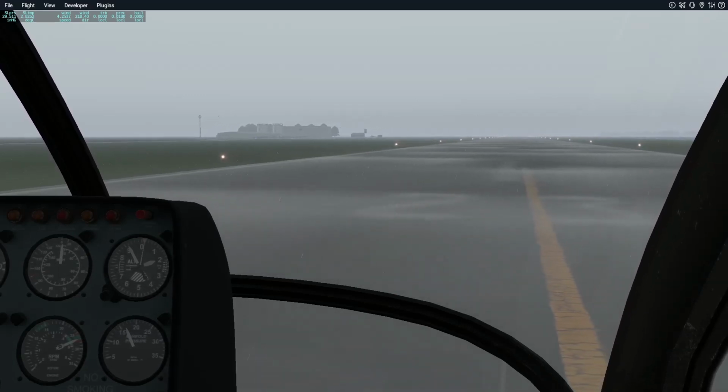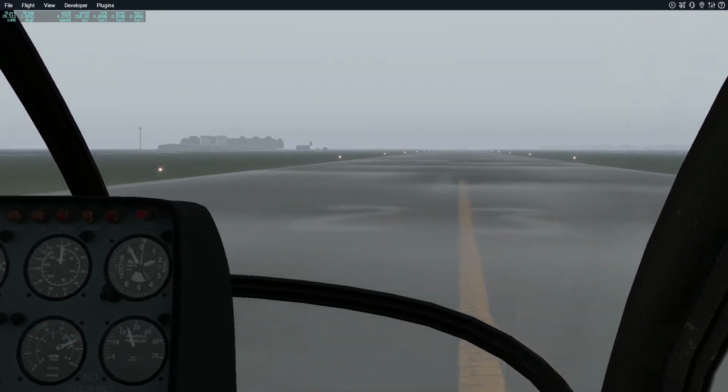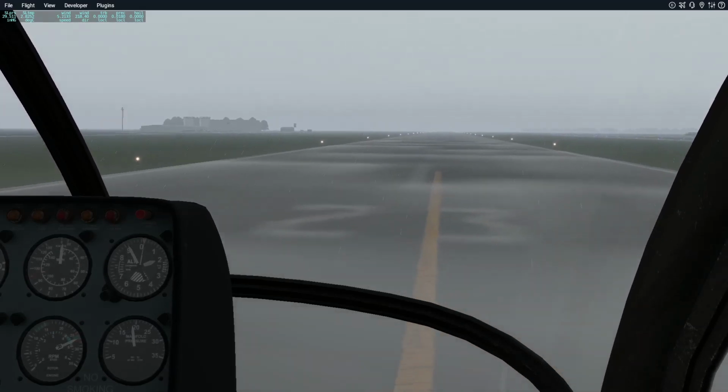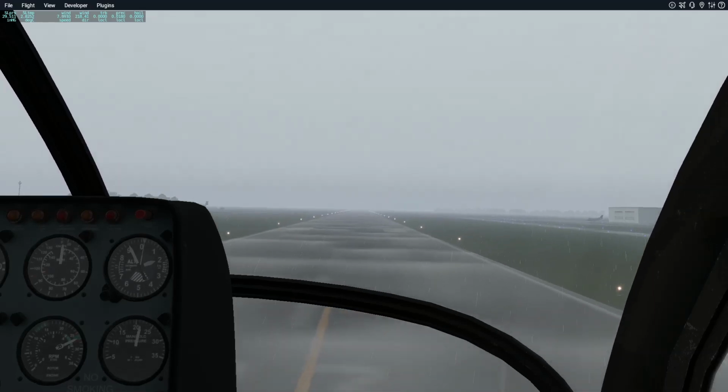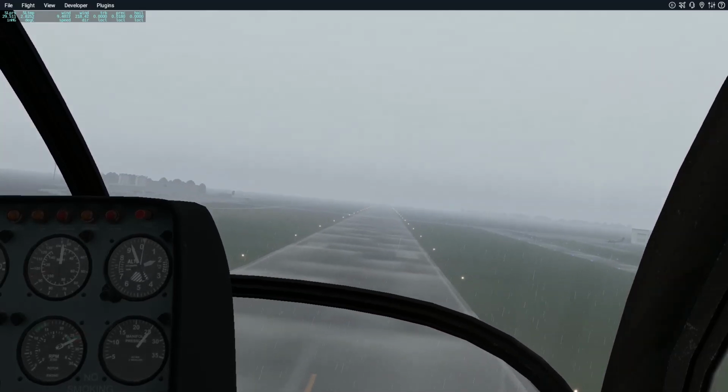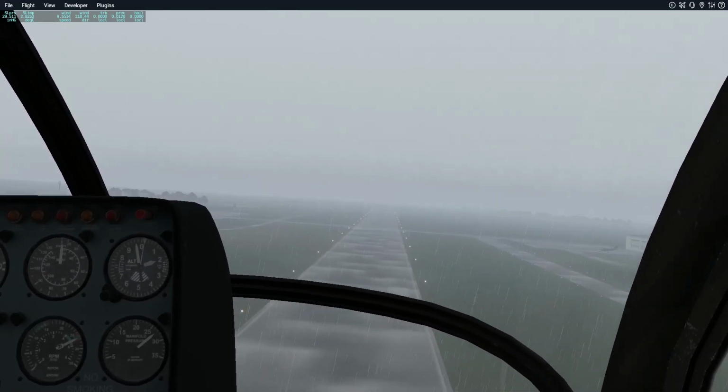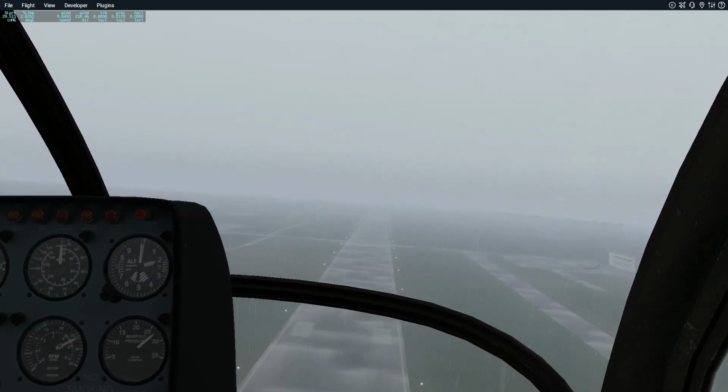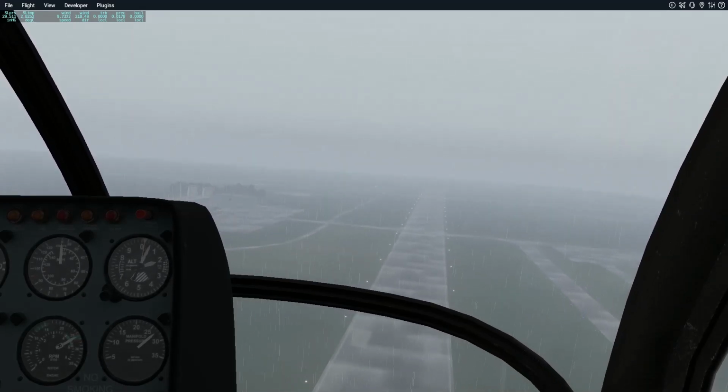Getting a little light. Coming straight up. Up, up, up. And when it comes straight up to a couple hundred feet, if I can do it, make sure I clear any obstacles.